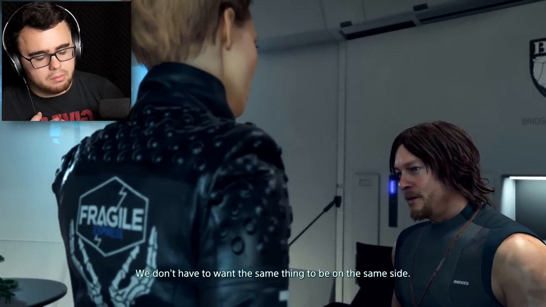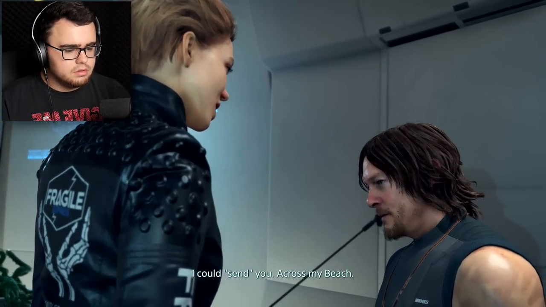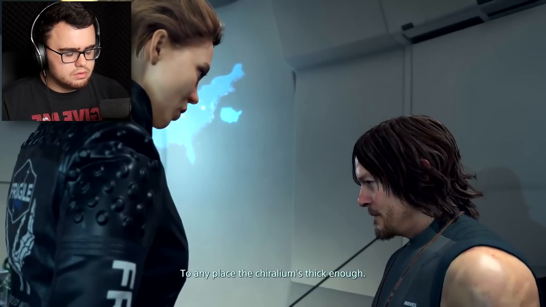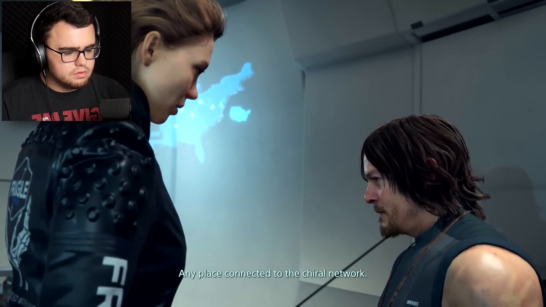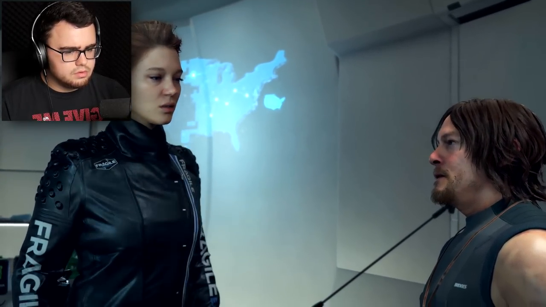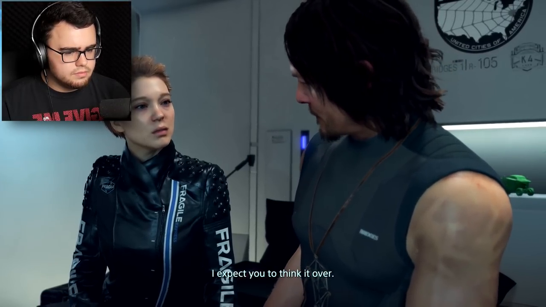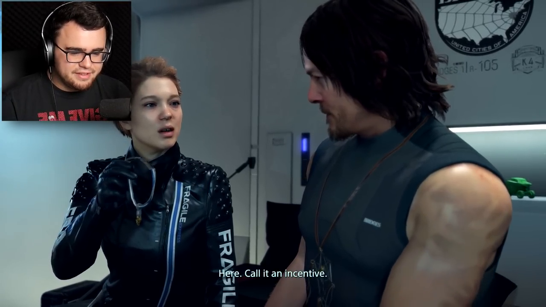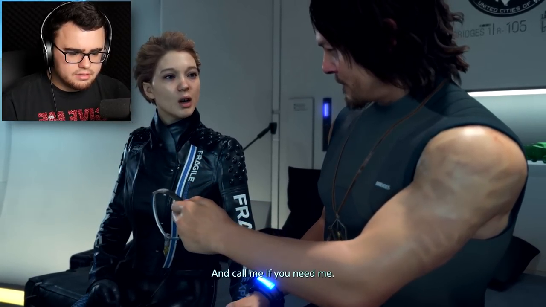No, teach me how to jump. We want the same thing, to be on the same side. I could send you across my beach to any place the Chiral density is thick enough. Any place connected to the Chiral network. And what do you expect in return? I expect you to think it over. It's okay. Here. Call it an incentive. What is that? And call me if you need me.